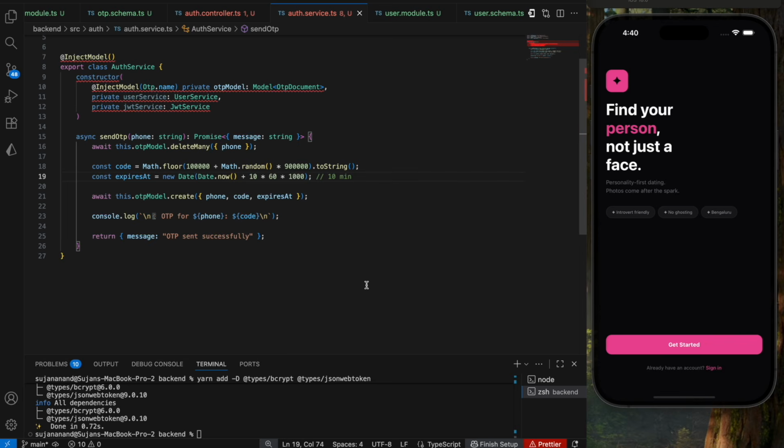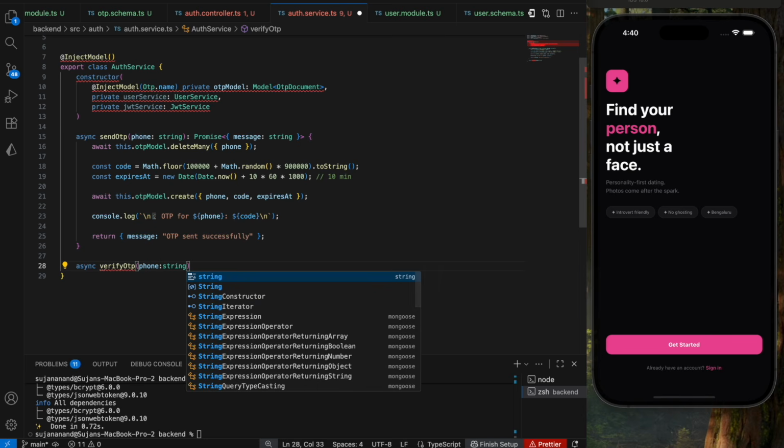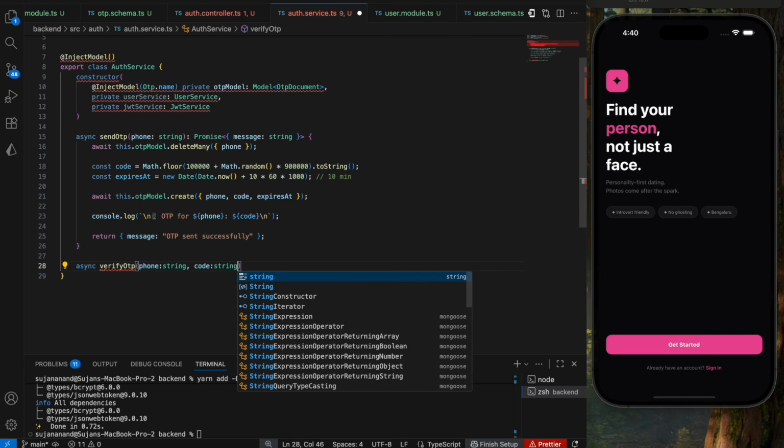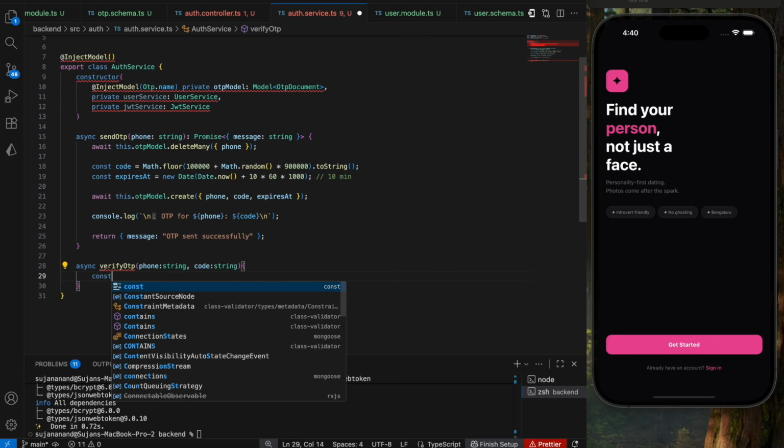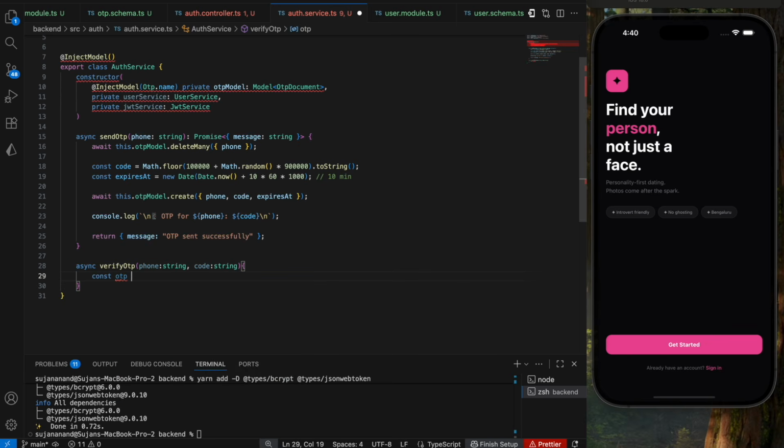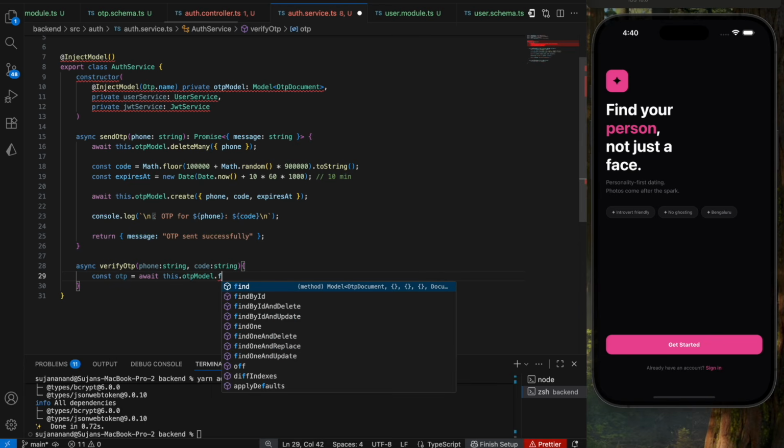Once that's done, let's move on to the next one. That's for the verify OTP. We can write that here itself. So async verifyOTP. Your phone is going to be of type string. Your code also is going to be of type string. Here I'm going to say const otp is going to be equal to await this.otpModel.findOne.